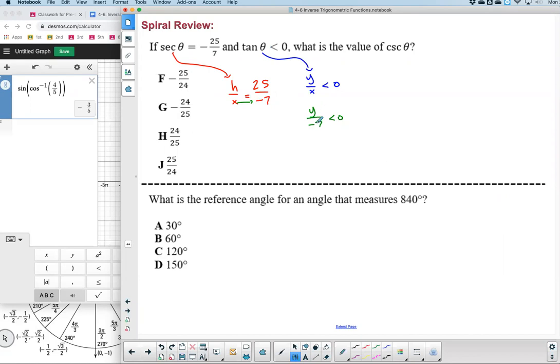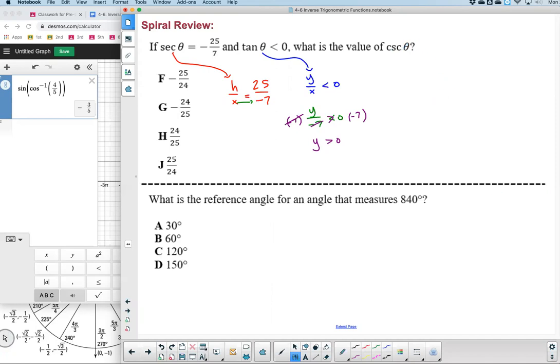And check this, if I want to solve that, I can multiply by negative 7. We had this rule in the bell ringer. At least I remember I think it was on the bell ringer. If you multiply by a negative with inequalities, it flips the inequality symbol. So it becomes y is greater than 0. So we just found out y is positive. We know x, we know h.